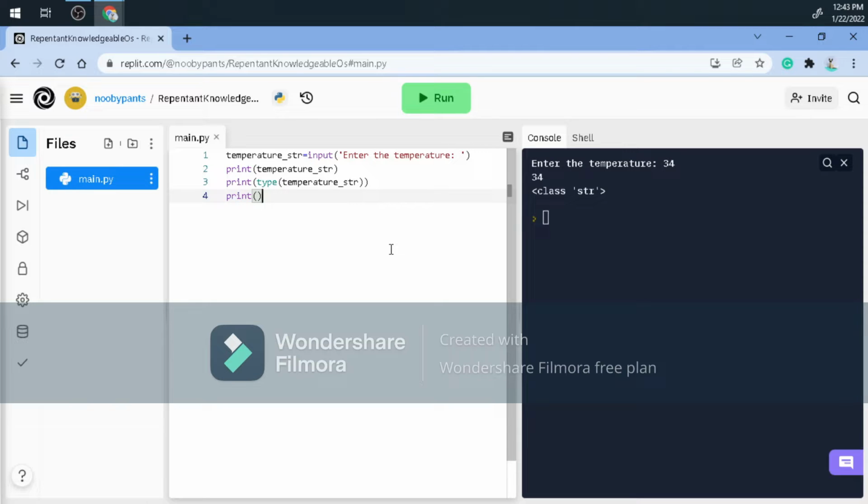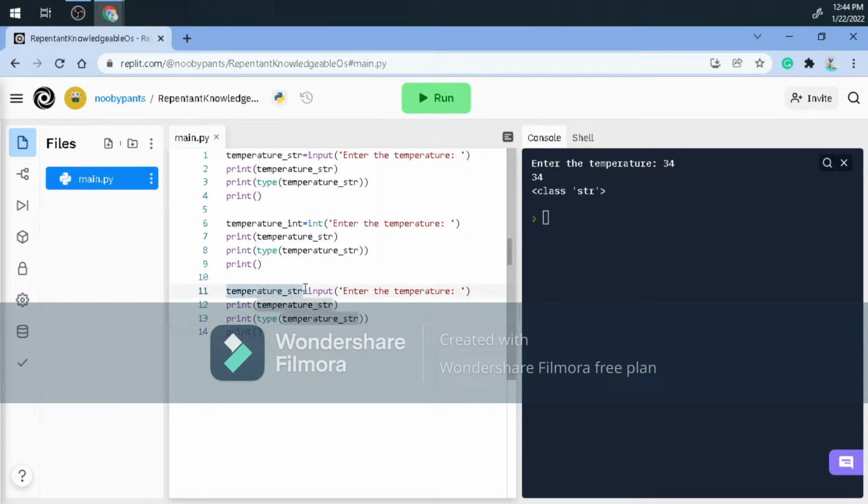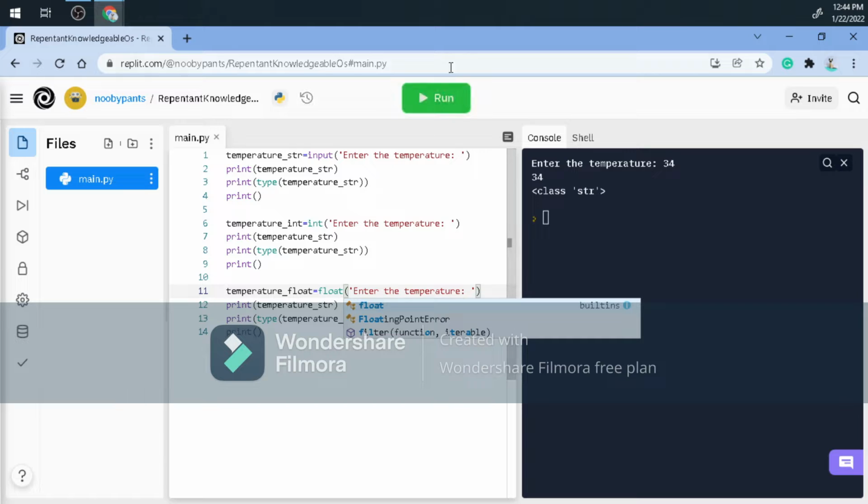Next, type the same thing, but this time we are doing an int. So I'm going to type int. And next, the same thing, but this time we are using a float value, a decimal. Float. Okay, let's see what happens.